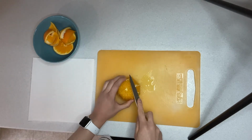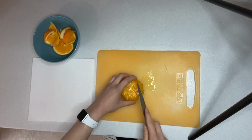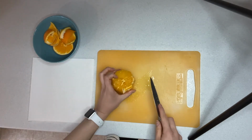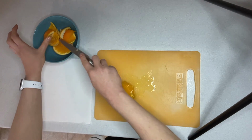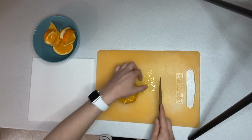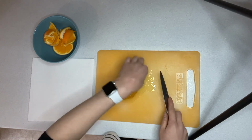Okay, and we want to try and, as I say, get rid of as much of that pith as possible, so we have nice, clean looking segments. And just turn it over and check the other side. See if there's any little bits of skin or pith that have been missed that need to be removed. Like so.